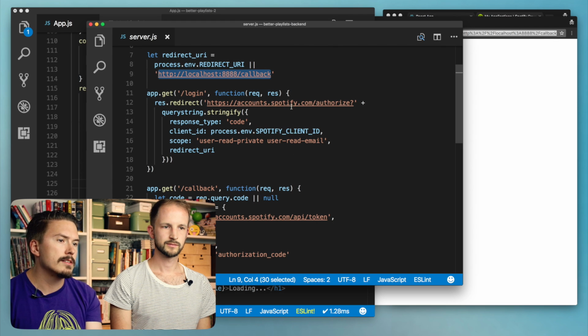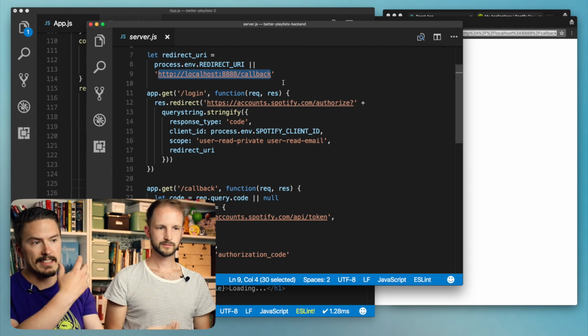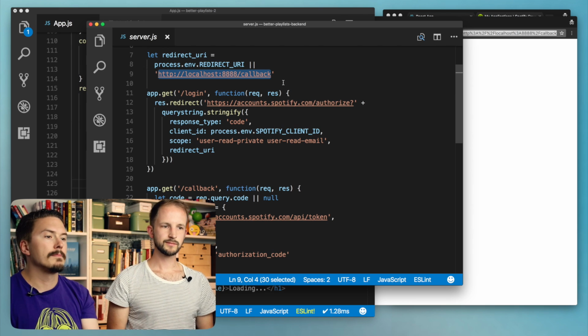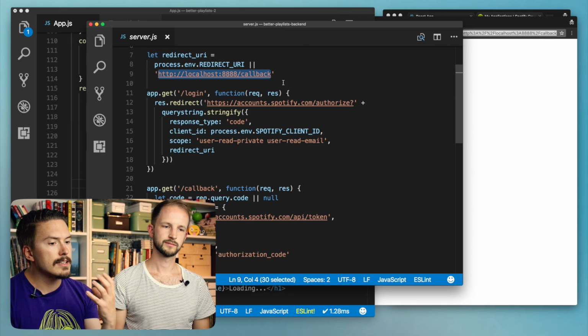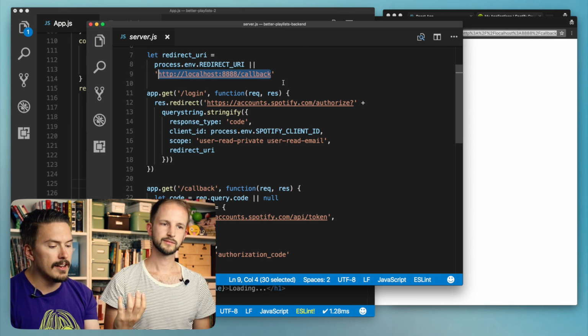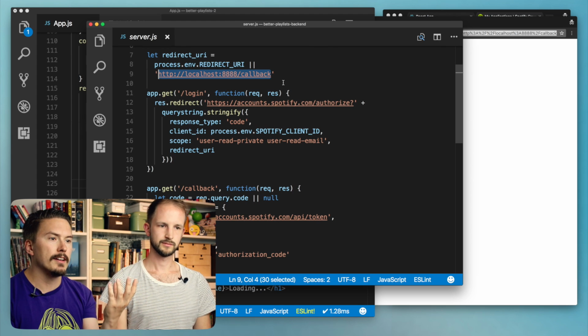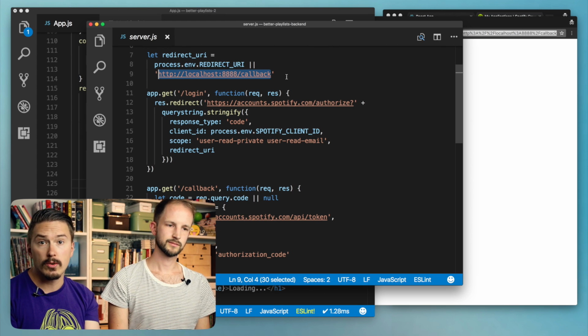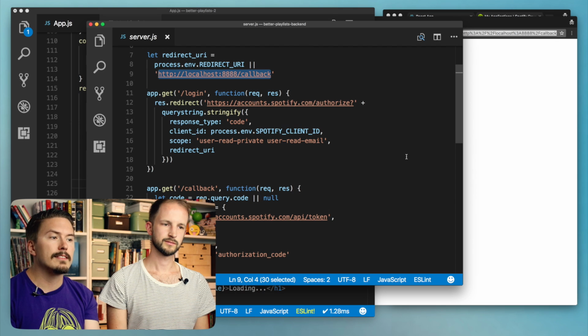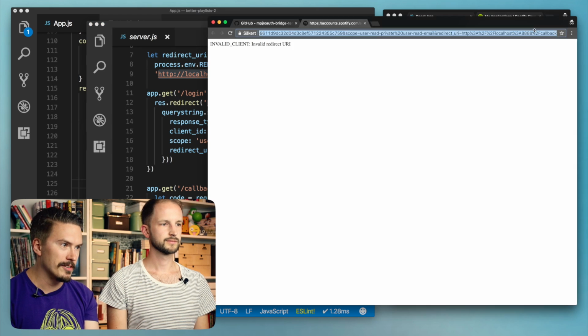And it's that one. It's redirecting to itself, but /callback. The thing is that we have to tell Spotify beforehand that this callback URI is okay. There are complex security reasons for this, but if we don't, it means hackers have it easier.